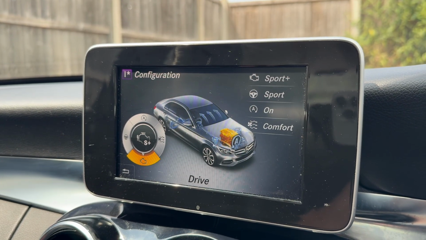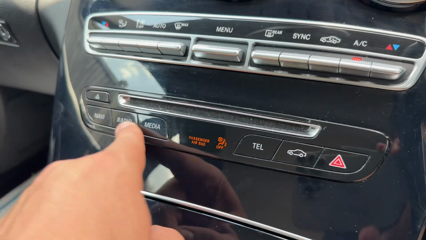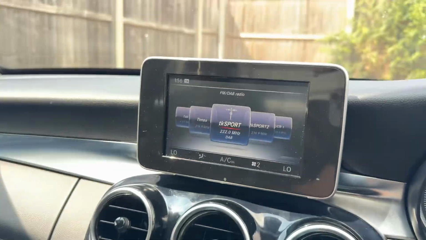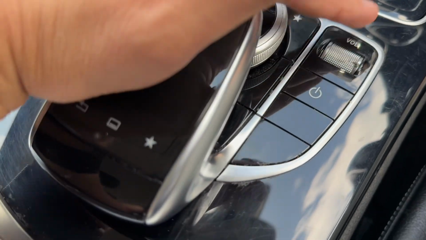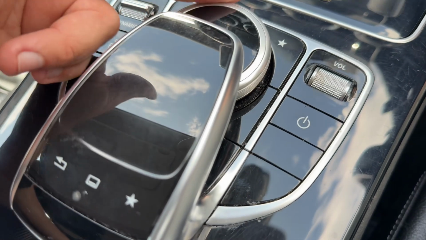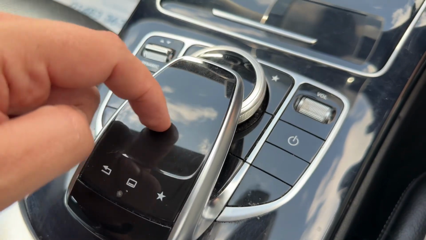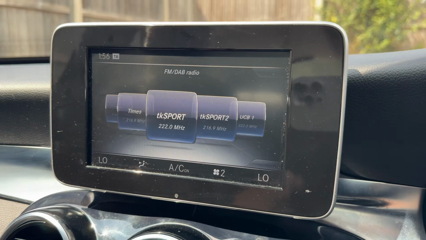There's a number of ways you can operate this screen. So firstly, by pressing the buttons down here, for example, radio would put us on the radio menu, which you can see just there. Or you can use the dial, that's your volume for the stereo incidentally just there. You can use this dial or this section just here as well. So you can see me swiping my finger across. That will be mirrored up on here. So lots of different ways to do it.